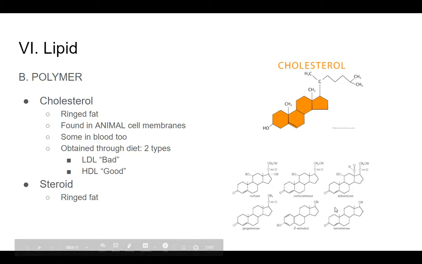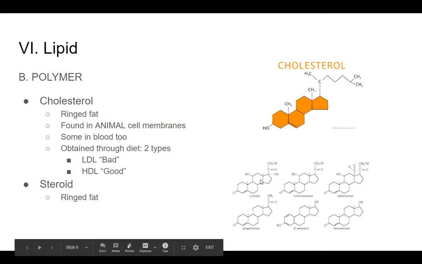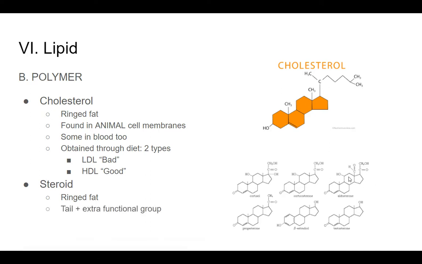So these are hormones that really have a base structure that is the same, and you just alter these side groups up here. And so a tail can be removed, and then you add a functional group, and you can easily convert cholesterol into a steroid. These are hormones. Testosterone and estrogen are probably the two primary hormones that you know of.